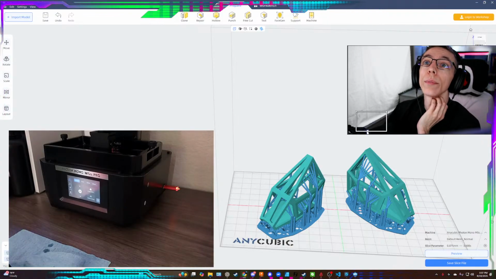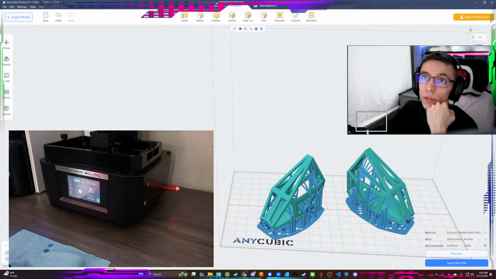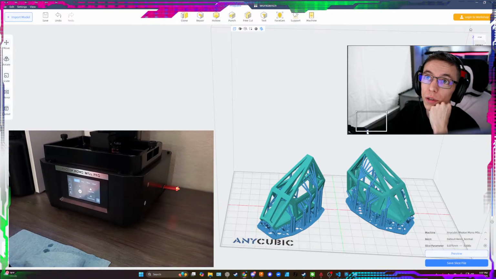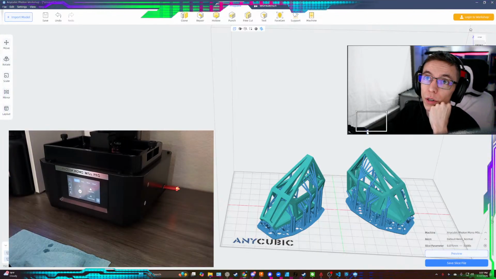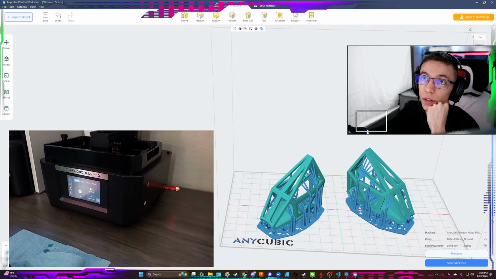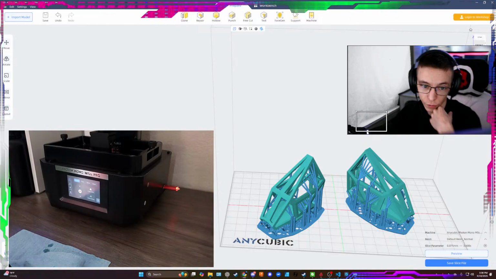To level the build plate on a mono resin printer, you need to loosen the 4 screws holding the build plate, then use the printer's menu to move the build plate to its home position. Gently press down on the build plate while retightening the screws. I don't feel like doing that.